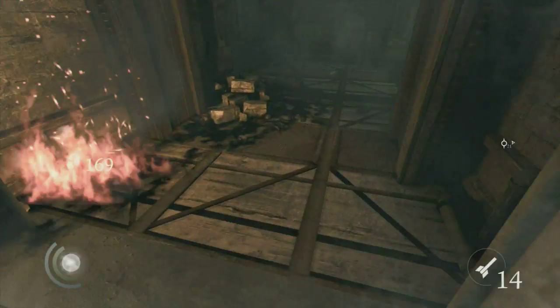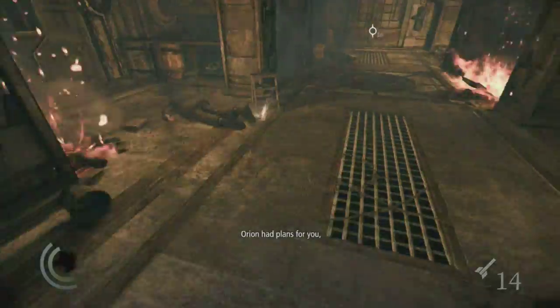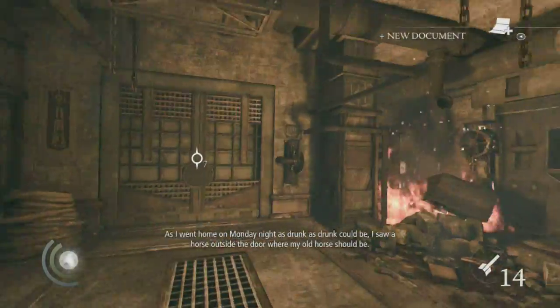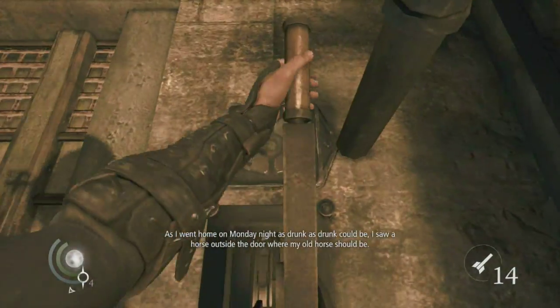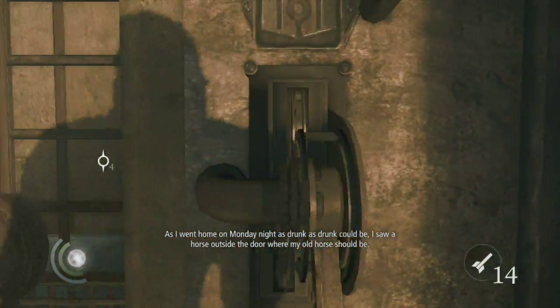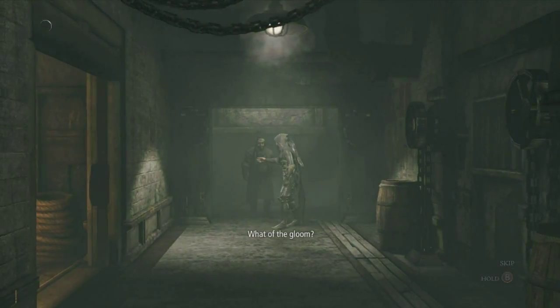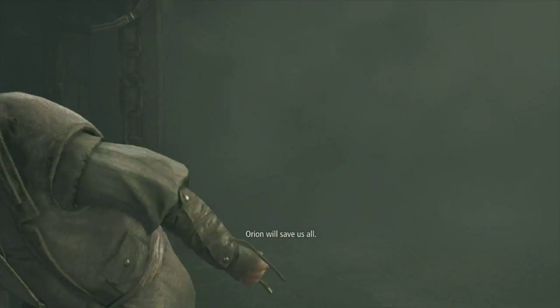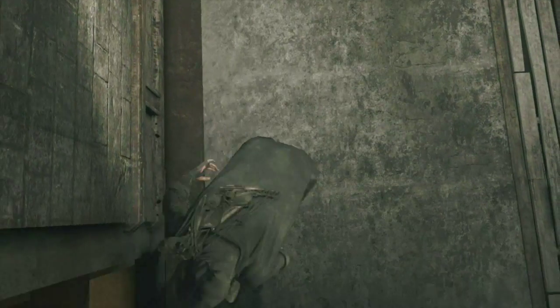Okay, circle back around, keep going. Go to the right. There's a document right here as soon as you come in, and now run back to the far wall. Hit this switch. This is where Basso is. This is where they were holding him captive. And it looks like they were beating the shit out of him, too.